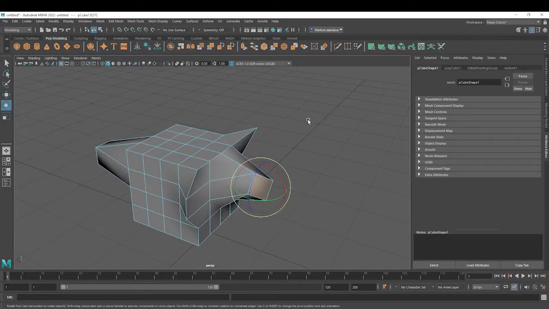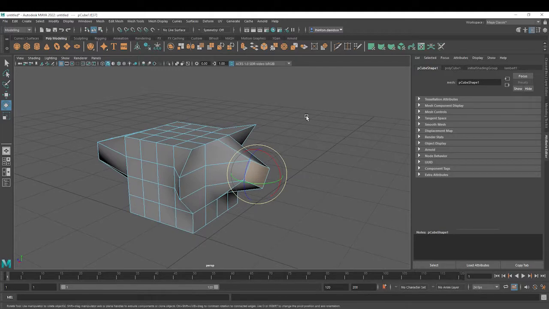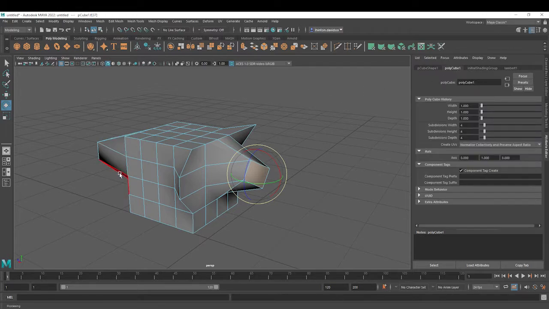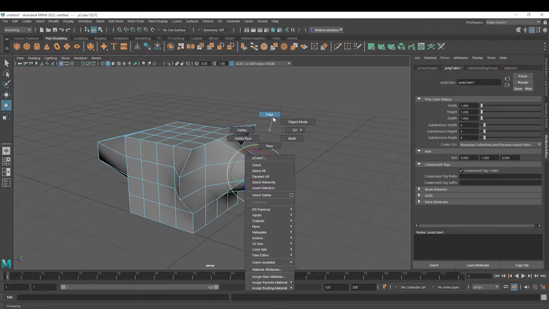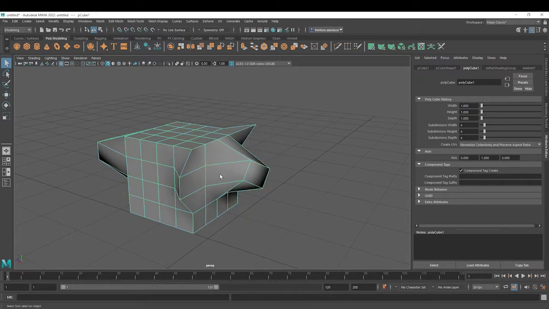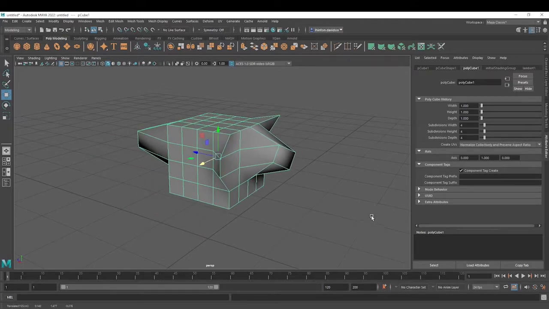Okay, so that's how we create a simple mesh. That's how we divide it up using subdivisions from our poly menu, and then we adjust either the edge, the face, or the vertex. If we wanted to then go back and just select it as a whole and move it around, then we can do that with our object mode and our move tool.